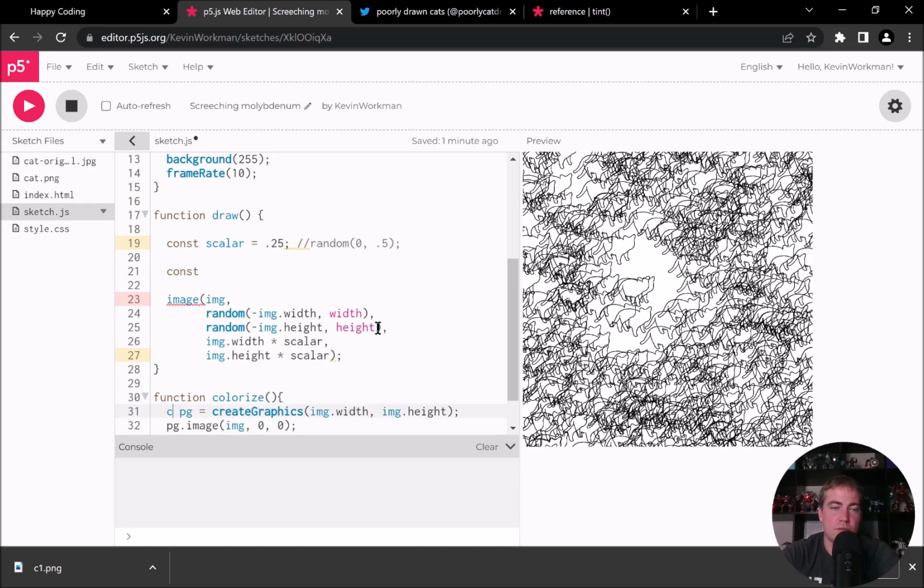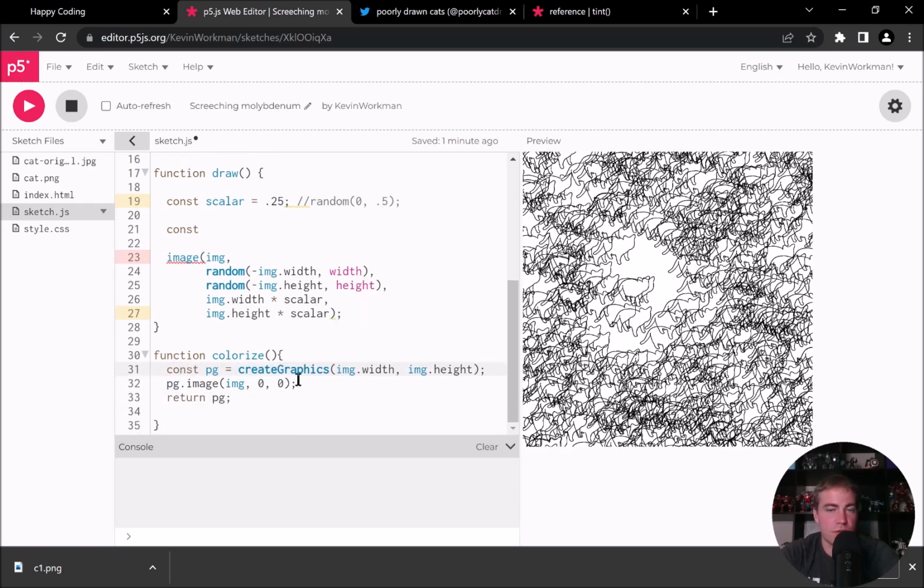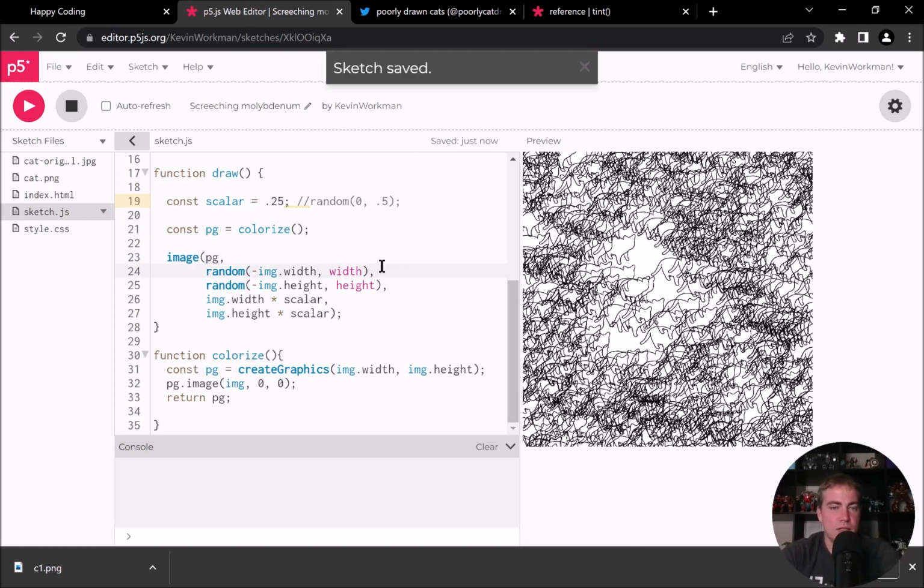I always go back and forth when I'm writing p5 about whether I should be correct in JavaScript land or not, but whatever. Anyway, const, let's just call it pg here too, equals colorize. And then I will say image pg. Right now I would expect nothing to change. Well, actually, to be honest, what I would expect is something to break. But let's just find out.